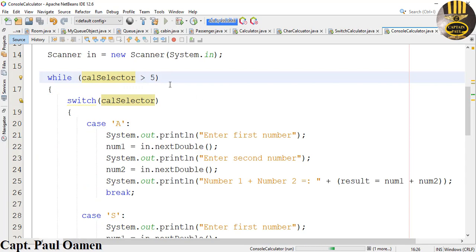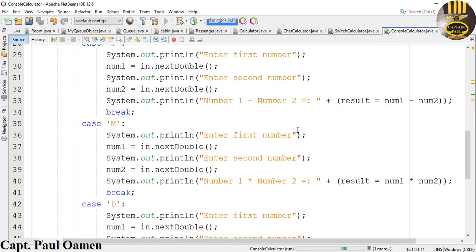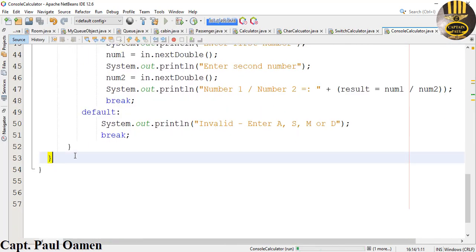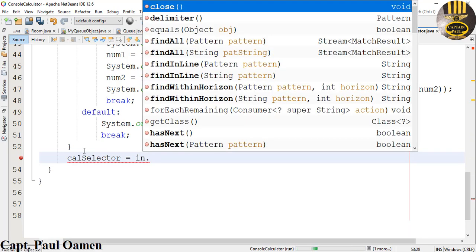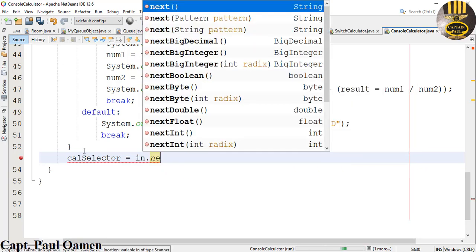Now let's stop that. So to stop that, I'm going to copy that variable in there and come right down here underneath here. I'm just going to get it stopped. To get it stopped, all you need to do is call selector.next double.